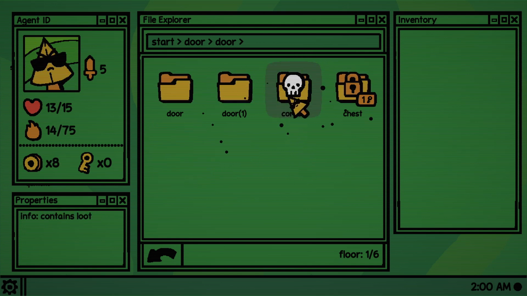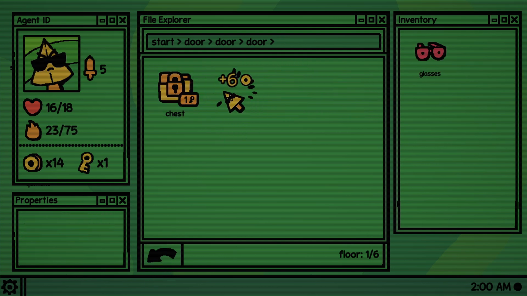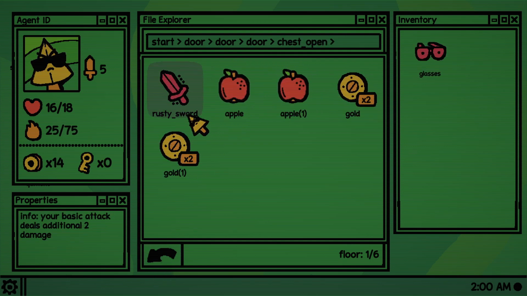We should probably not ignore the slime when we enter a room. I think once you see me playing it, you're gonna get the gist. It's a pretty... Okay, that's a lot of rooms. Okay, so we want these. We're gonna open this chest. Your basic attack deals 2 damage. Okay.